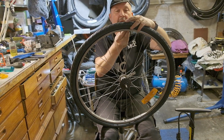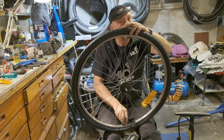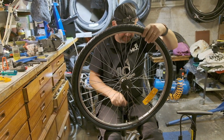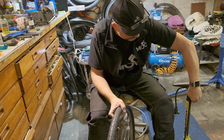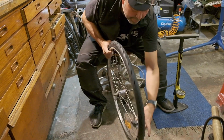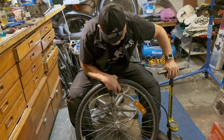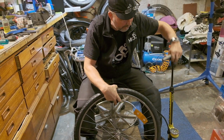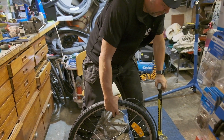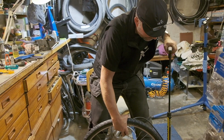So now we have the tire here. Let's pump it up and see how it goes. It's not ready yet. We think we're ready, but no. We can still make catastrophic errors here. So what I normally do when I put the tire on is that I check the maximum pressure. Here it's about 6 bar. So then I put the pressure up to about 3 bar, about half.